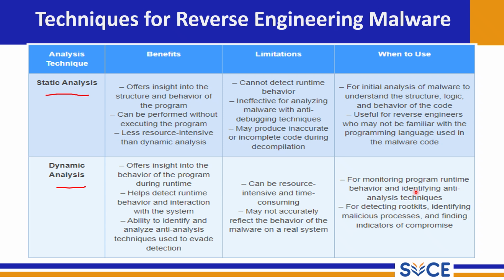Okay, and second one, decompilation, in static analysis. This process converts the machine code of a program back into higher level programming languages such as C or C++ to make it simpler for reverse engineers to analyze the program's logic and structure. For instance, to reverse engineer malware samples written in some obscure programming languages, analysts can utilize decompilers such as Hex-Rays' IDA Pro or Ghidra to convert the machine code into a more familiar programming language. Once this code has been converted to something familiar, analysis of its behavior becomes much simpler.